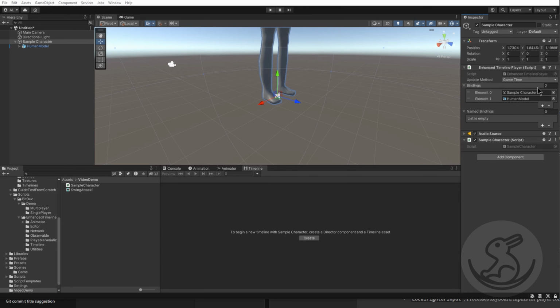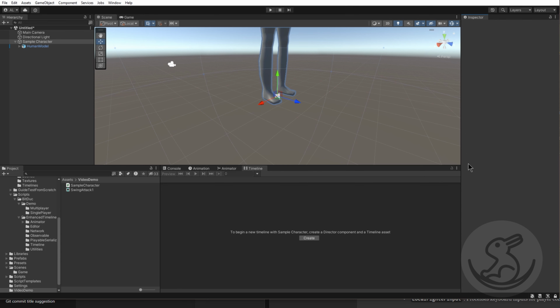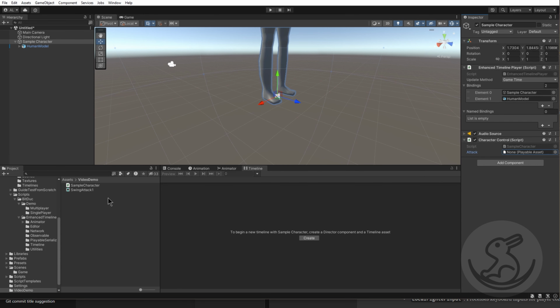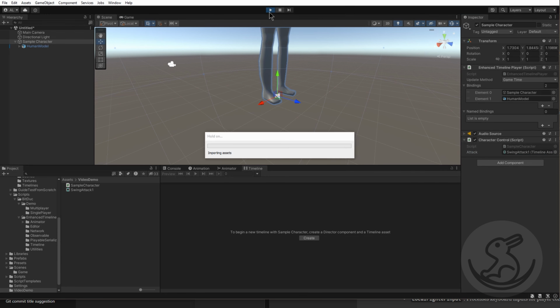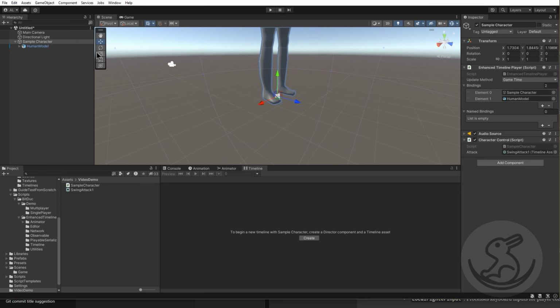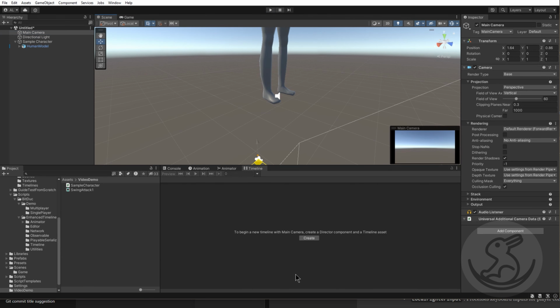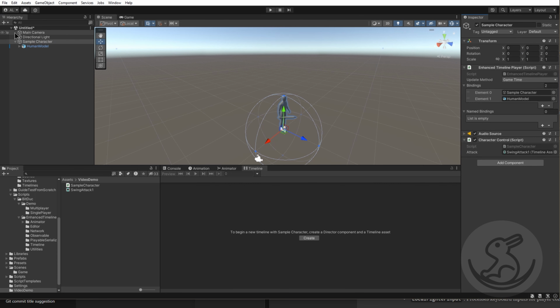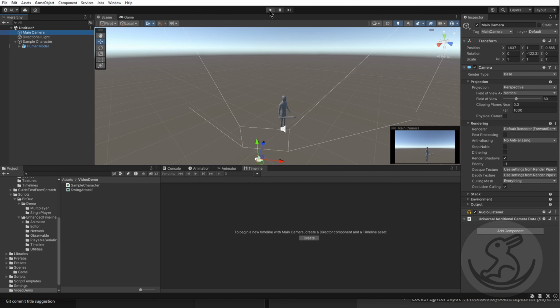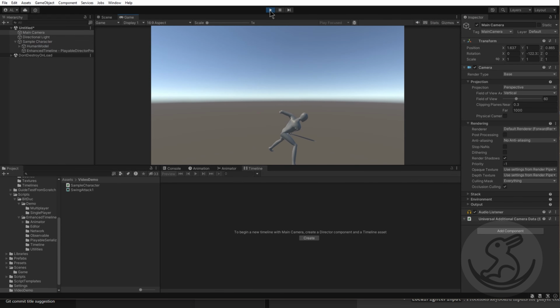Let's go back to Unity, so that it starts compiling. We'll be dragging the timeline we created just a minute ago, and dropping it inside the attack property of our script. We can accommodate the main camera and the character's position so that we can appreciate the result. Alright, now it's time to play the scene. If we press the Z button on our keyboard, it should play our timeline for us.